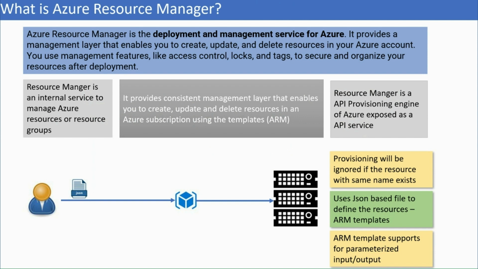ARM, that is, infrastructure shall be created using code, using infrastructure as code, IaC. Azure Resource Manager is a service from Microsoft to create, deploy, and manage the resources inside Azure using these IaC scripts. So it provides a consistent management layer that enables you to create, update, and delete resources in an Azure subscription using the ARM template.